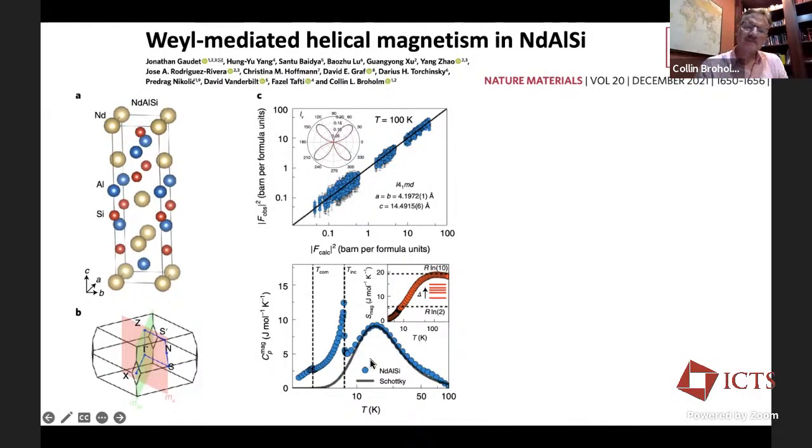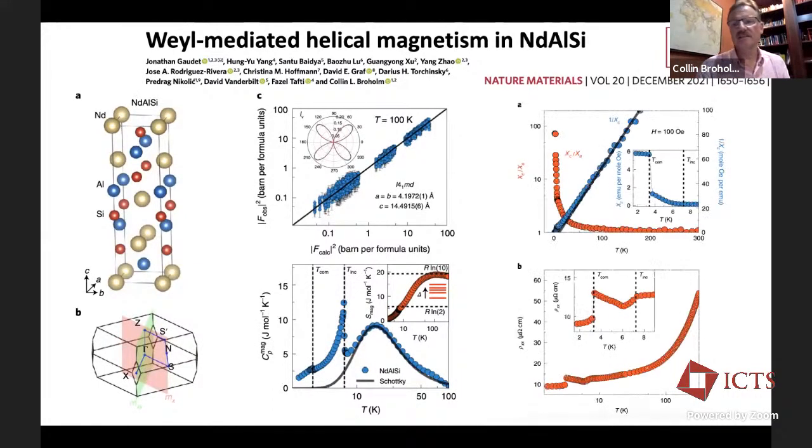What we see in the specific heat is that most of those doublets give rise to a broad peak in the specific heat between 10 and 50 Kelvin, but then there are sharper peaks occurring around 7 Kelvin and 3 or 4 Kelvin at low temperatures that indicate actual magnetic phase transitions. We'll be looking at the character of the magnetic order that develops at these phase transitions.